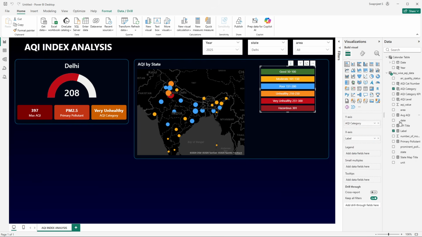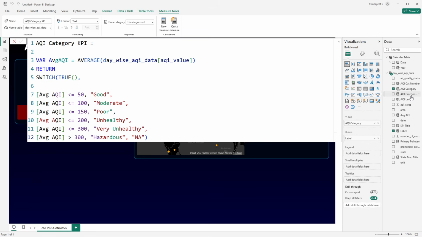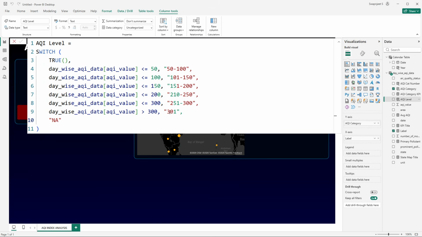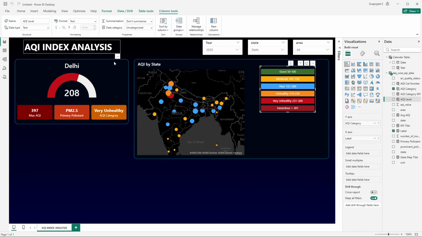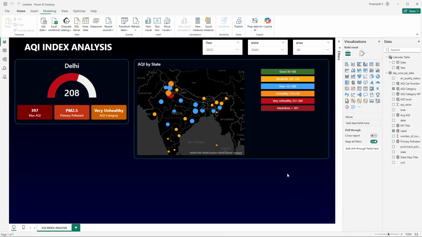Now next what I will do, if you see the category number over here, or levels over here, I will just have it as greater than 300. So that is more than 301, whatever will be there, you can say Hazardous should be greater than 301. Whatever is there, those will be the AQI for it.